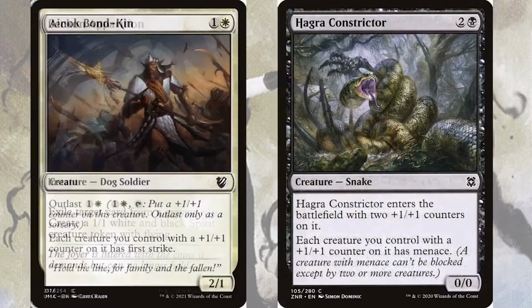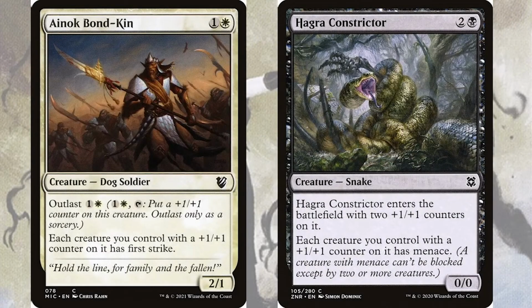First off, we have +1 counter synergies, such as Anok Bondkin and Hagra Constrictor. Anok Bondkin is a 2/1 dog soldier for 1 and a white that has Outlast for 1 and a white, and also has each creature you control with a +1/+1 counter on it has First Strike. Hagra Constrictor is an 0/0 snake for 2 and a black that enters the battlefield with 2 +1 counters on it, but more importantly, each creature you control with a +1 counter on it has Menace.